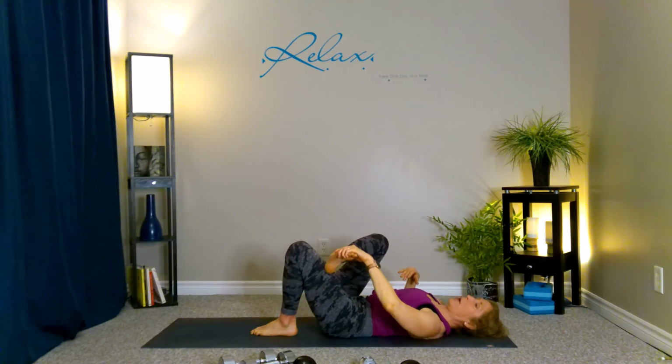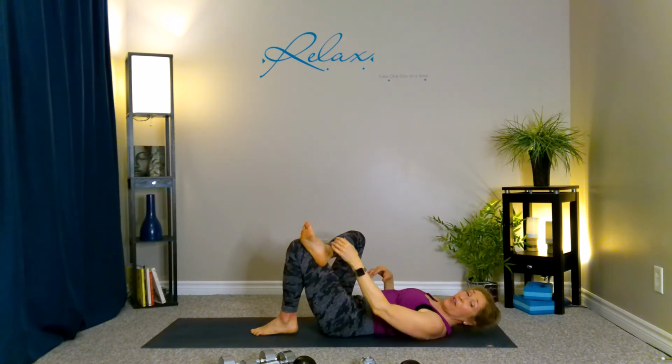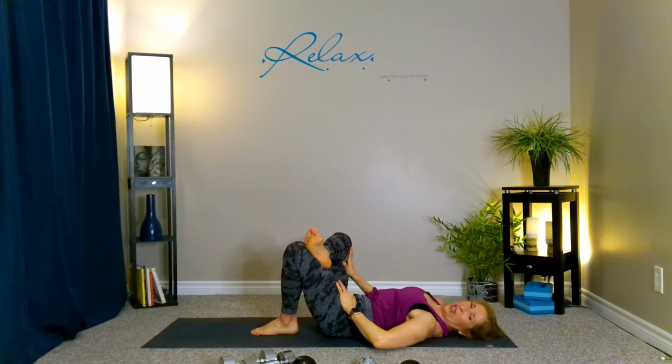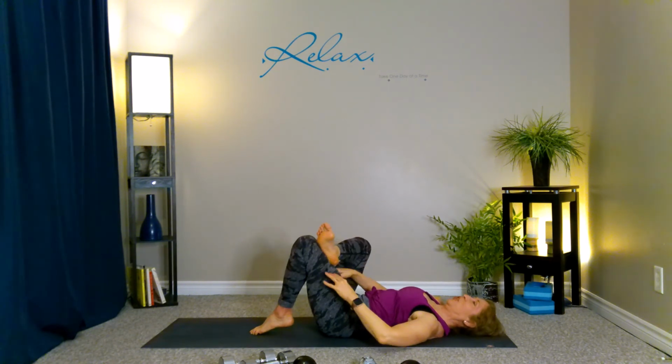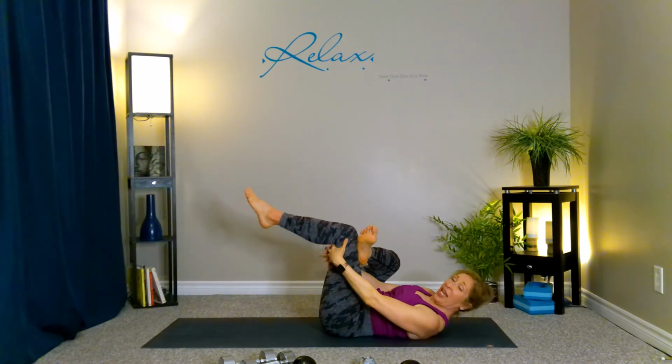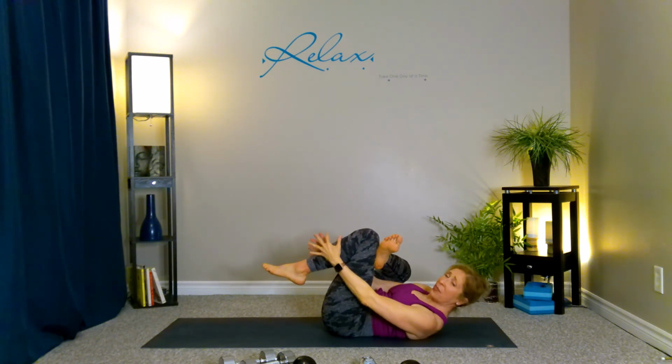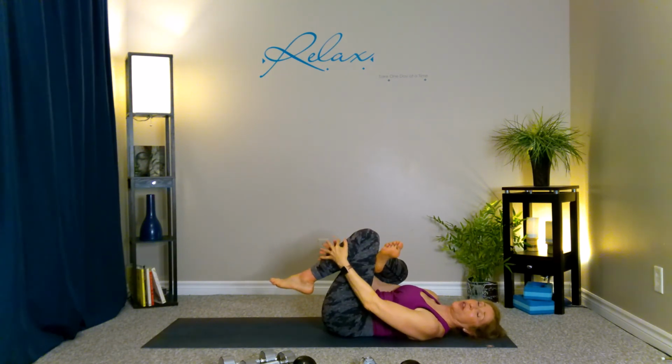From here we'll bring the left foot down as we place the right ankle over top of that left leg. From here you're going to maybe press it open a little bit, get a little bit more of a stretch in the hip flexor. You can reach through the window with your right hand, clasp the back of the leg. If you want, you could even clasp the front. Sometimes that can bring a little too much pressure in your left knee, so just be cautious of that.